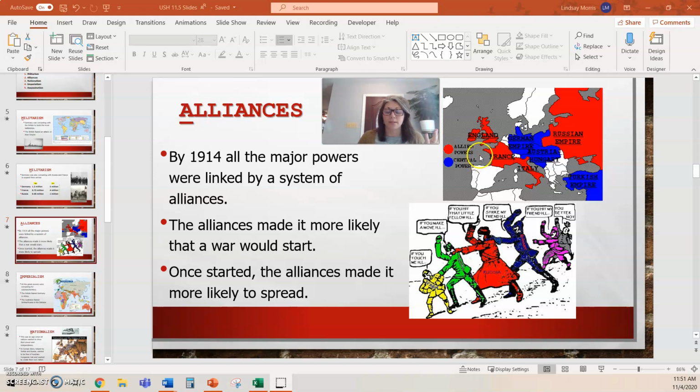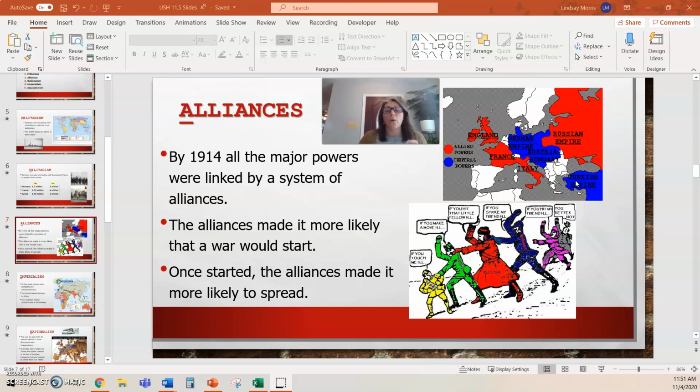Yeah, we talk about Allied powers later in World War II, but it's just the same term. There are some differences too. But you can see England, France, Italy, and Russia are all aligned with each other. And then we have the Central Powers, the German Empire, Austria-Hungary, which is an empire, and Turkey are all aligned as well.